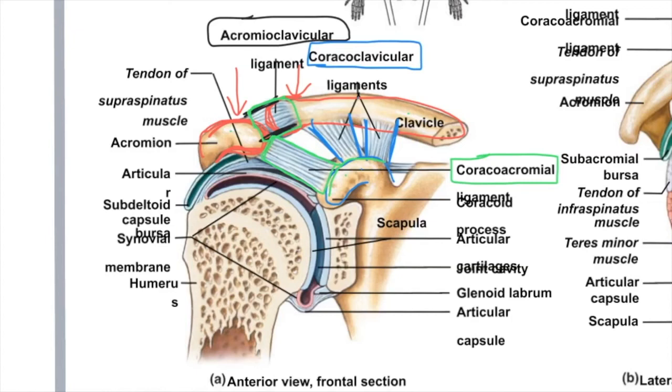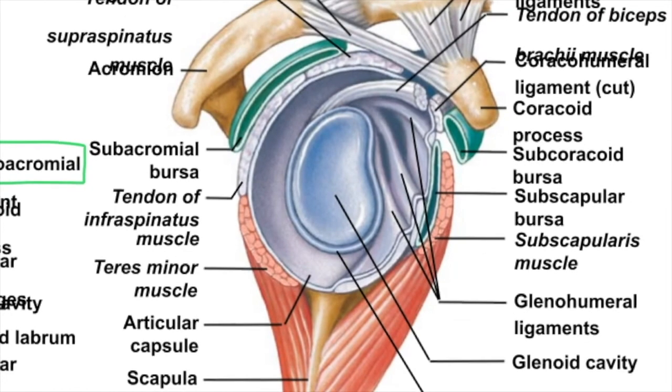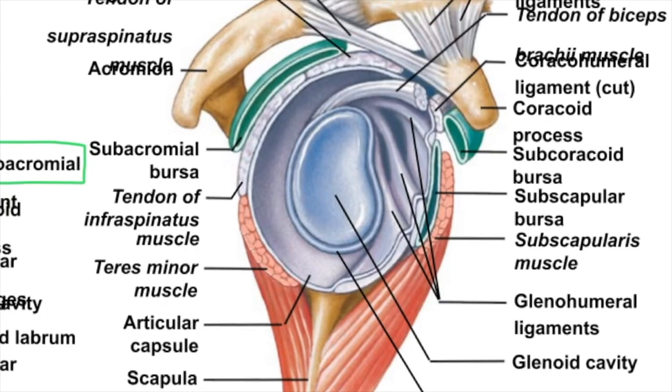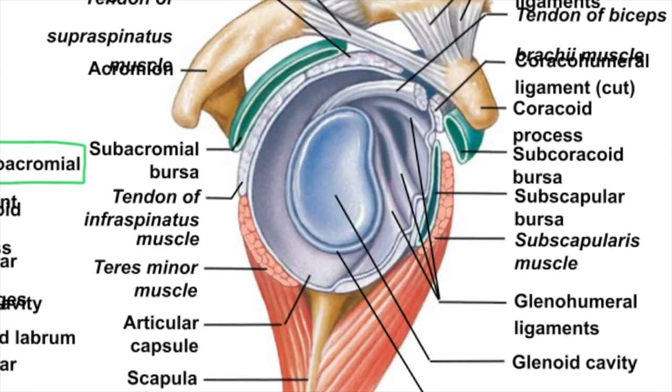Okay, then this is another ligament that we have on this diagram. On this diagram, the humerus has been taken out, and all you're seeing here is the glenoid cavity in here. And then we see that here's the capsule around it. Some of you may have damaged your labrum before. That's a little lip on that glenoid cavity that makes it just a little bit deeper, because that glenoid cavity is not deep at all. So it makes it a little bit deeper for that humeral head to sit in.